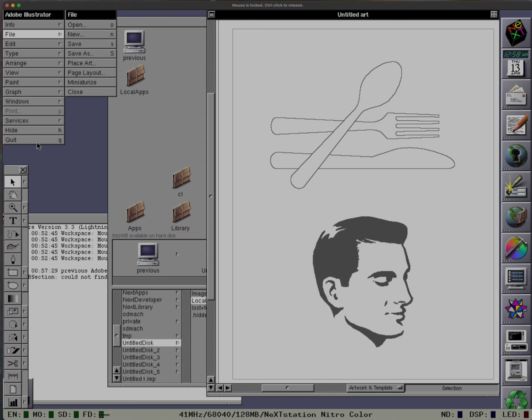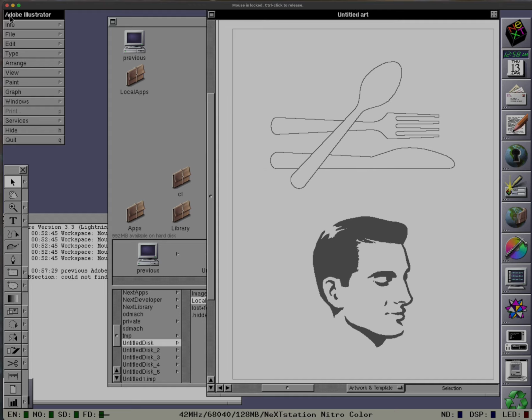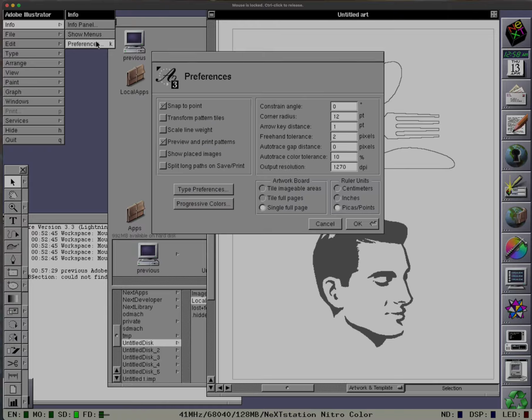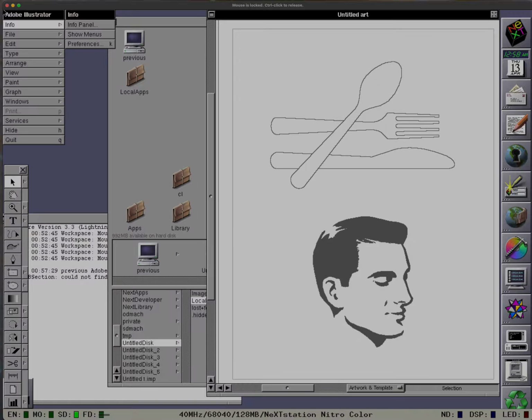Don't save. Now, a lot of these, just for example, if you go into Info, Preferences, sometimes they have help sections. Let's go here, show menus.